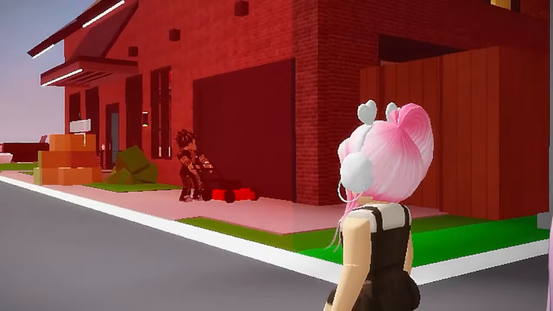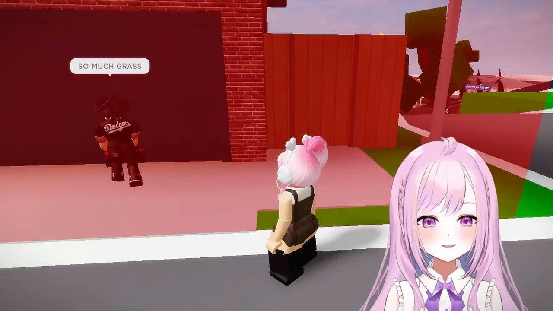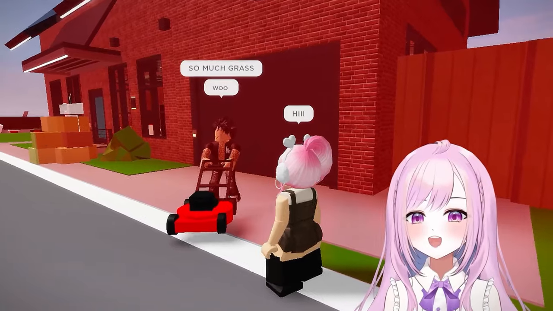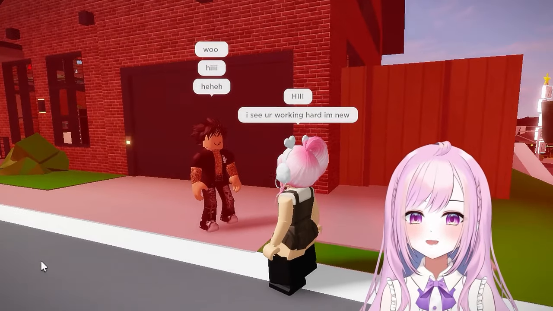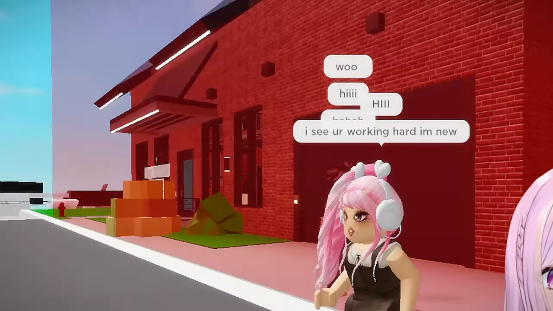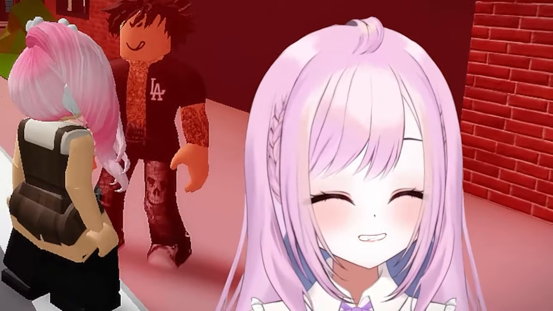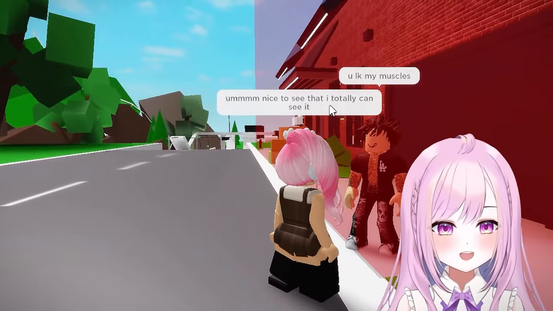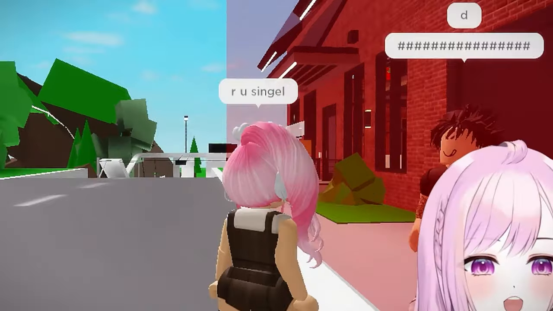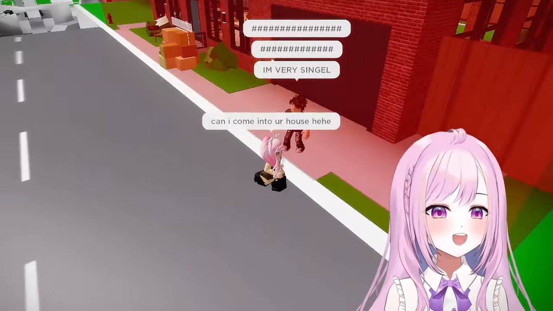Let's go. Oh, wait, he's right there. This is perfect. Okay. What is he doing? So much grass. Ew, there's no grass at all. What is he mowing? I'll say hi. Woo! I see you're working hard. I'm new. He said hi. This guy is so sassy. I'm working so hard. Oh, yeah, I totally can see that. Nice to see that. You like my muscles? Yeah, I guess. I'm gonna ask, are you single? I'm very single. Where's the other girl?